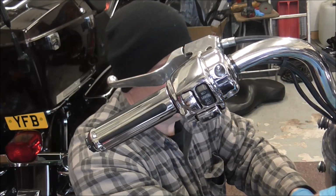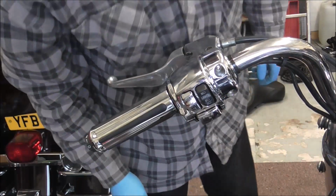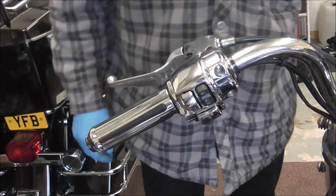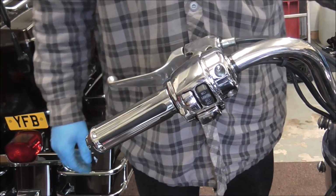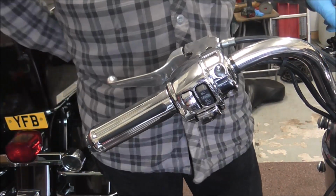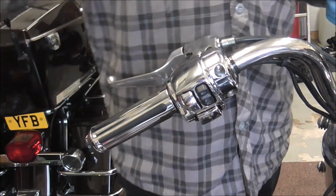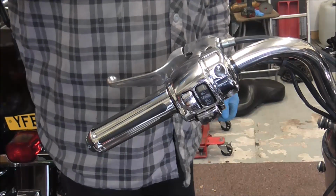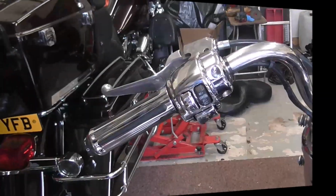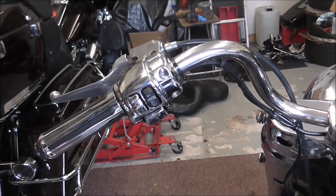Then that can all go down there, and then it feeds through the headlight cowl. I'll show you in a minute. It feeds through the headlight cowl and then back out through the yokes and under the tank. So, right, I'm just going to knock you off for a minute.